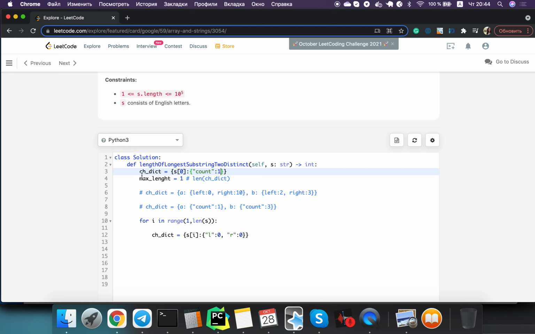We have our character dict, and in this case we say that character dict, we set e count will be equal to count.